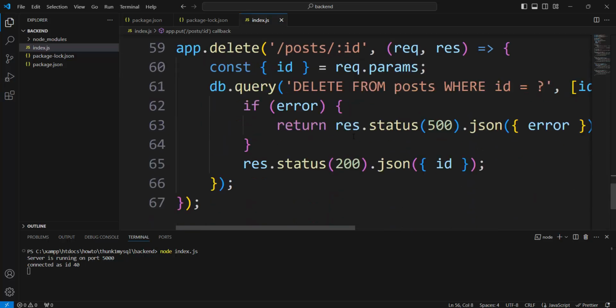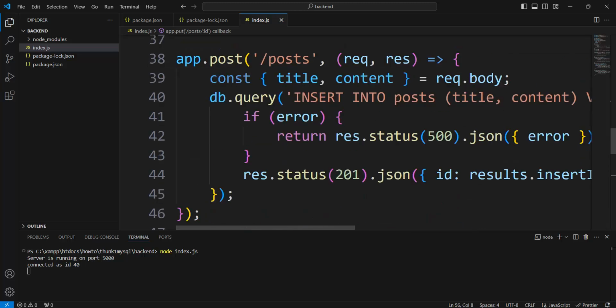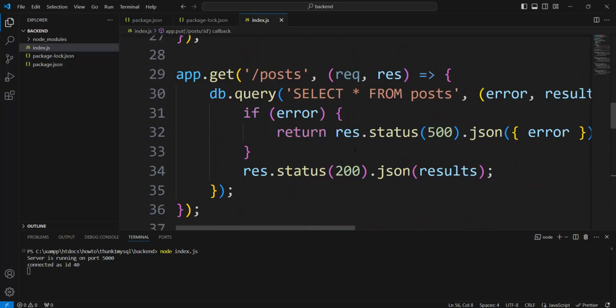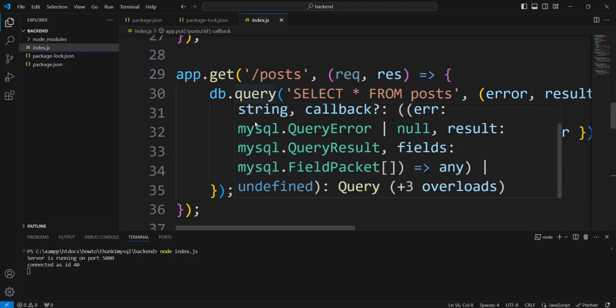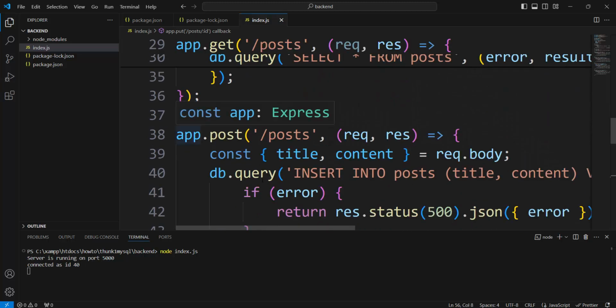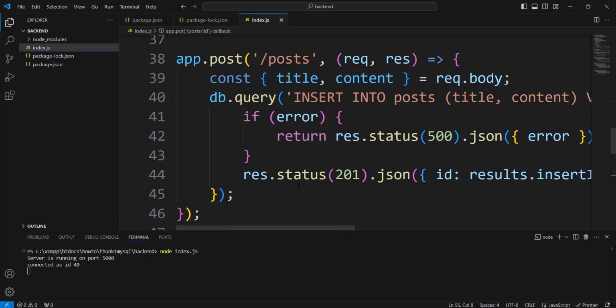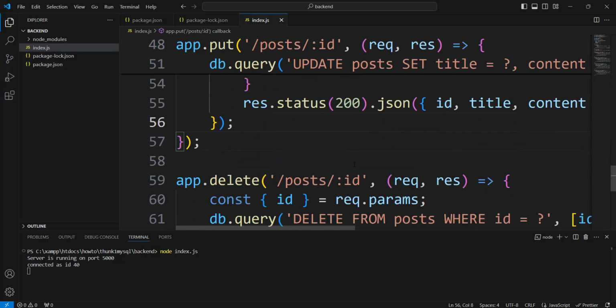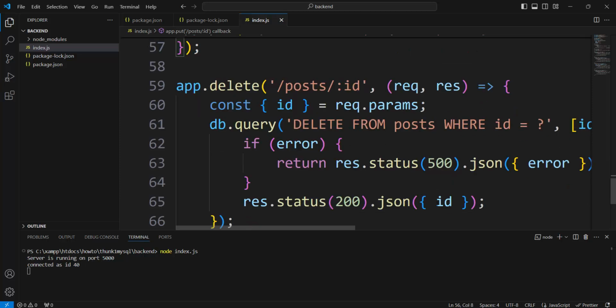And here it is. This is the functionality for reading from the database, add a new post, and here it is, update post and delete post.